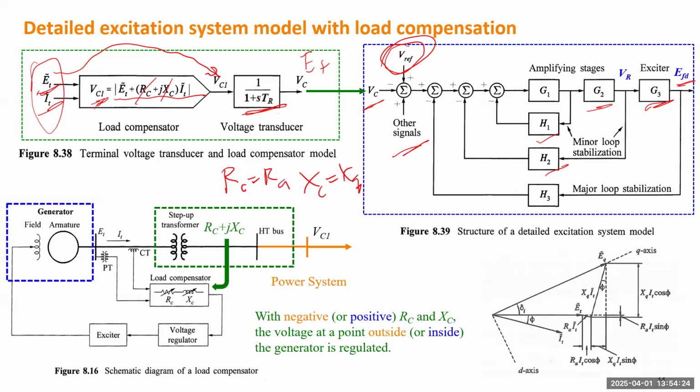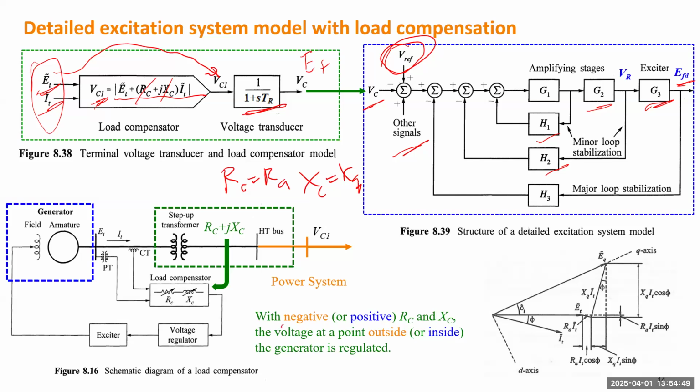Yeah, you may feel it's not necessary because you already have the exciter directly influence the current, and the current will give you an EQ. So what I'm going to control is not the internal generator. I have never been concerned with the internal voltage of the generator. I am concerned with a location far from my generator. Then just make RC and XC both negative. You're going to control a remote location.